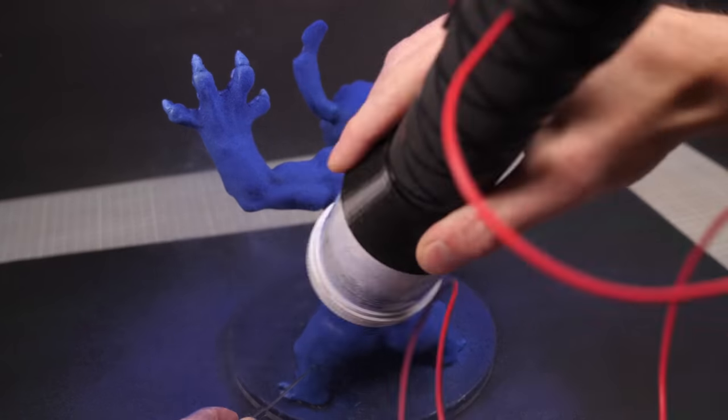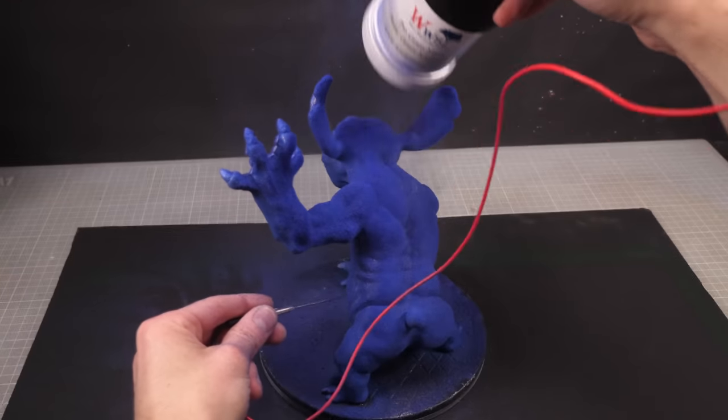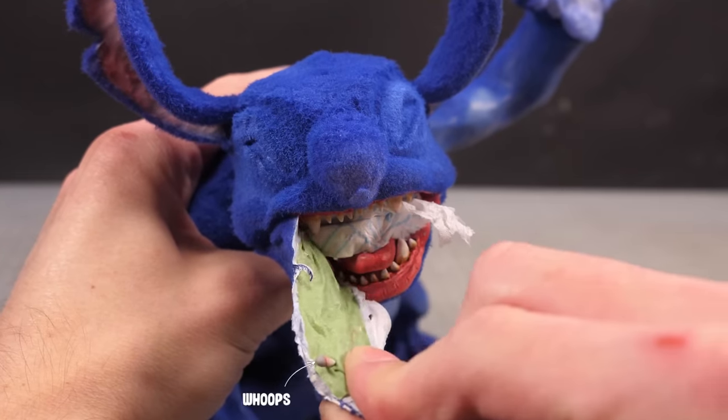So to help scruffy it up a bit, I sprayed little blobs of adhesive onto some choice sections to add some extra layers of blue fur. And once it's had enough time to dry, I can pull all the sticky tack out of all the various orifices.